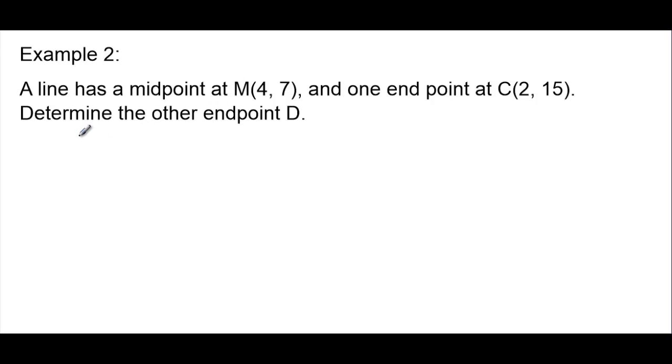Let's start again by writing out our midpoint formula. M equals (x1+x2)/2, the average of the x's, and then the y value of our midpoint is (y1+y2)/2, the average of the y values. Because this one's a little bit different, we're actually told what the midpoint is, (4,7). So I'm going to write that over here, (4,7). That's our midpoint. This (4,7) is now going to equal what the formula is for the x values and the y values. And we have one of the endpoints, (2,15), or the x1 and the y1 for one of the points.